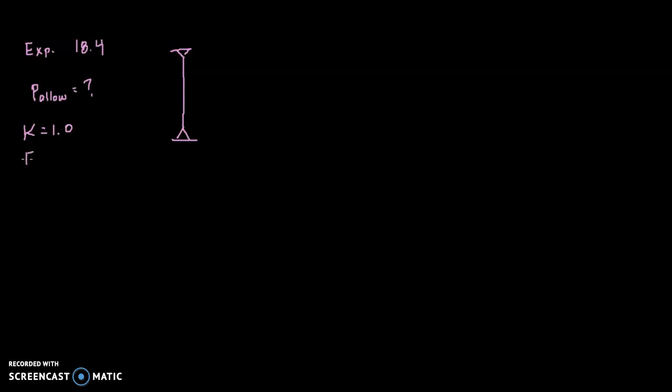FY yield stress is equal to 50 KSI because it is a W12 by 50. Wide flange sections are made typically from A992 steel which has a yield stress of 50 KSI. We need to look up a W12 by 50 in the appendix to find out some information about it. Wide flange sections can be found in appendix A.